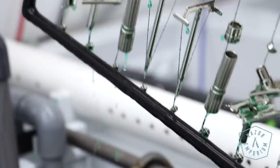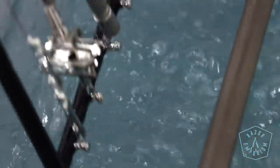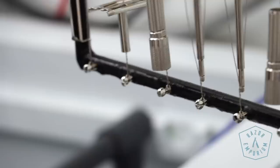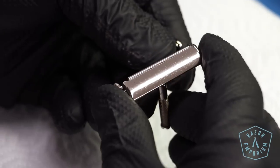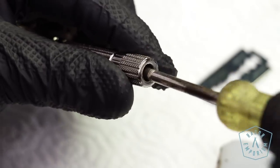If the razor was sent in for a factory nickel finish, this is going to be the end of the line. We stop right here, spray it off, dry it off with really clean air so we don't deposit any oil stains, and it goes back out to get unracked, reassembled, and put back together.